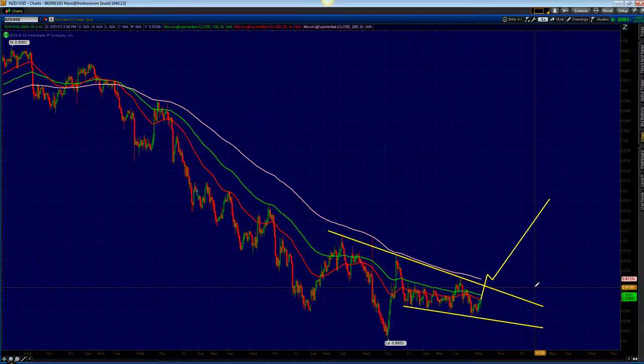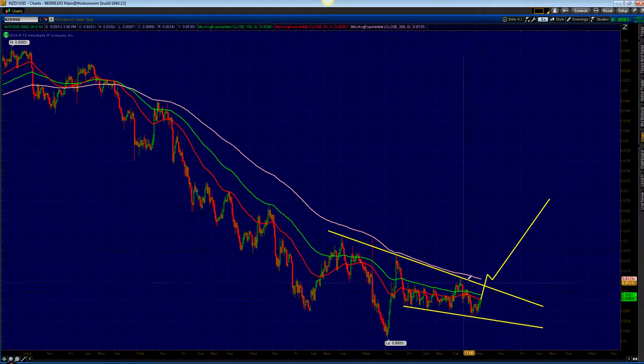So this is your shorter term setup for longs on Kiwi dollar. If we can get a break of this wedge and of that 200-hour EMA, I like the pair higher by about 110 to 130 pips. So there are opportunities on Kiwi dollar in both directions: a long possibility, and then a longer term short possibility at a higher price.